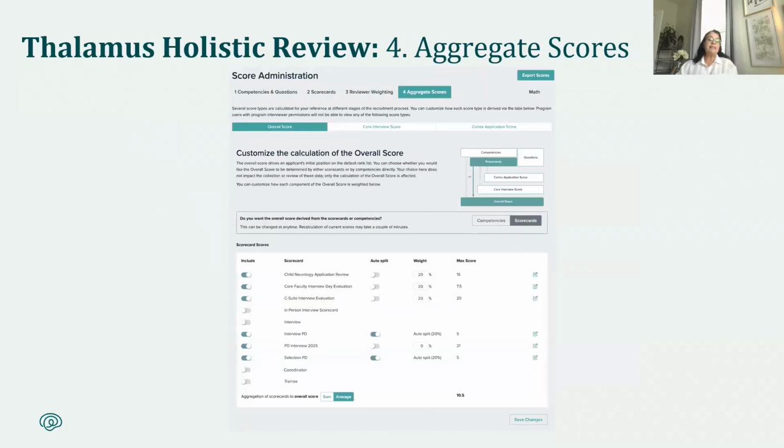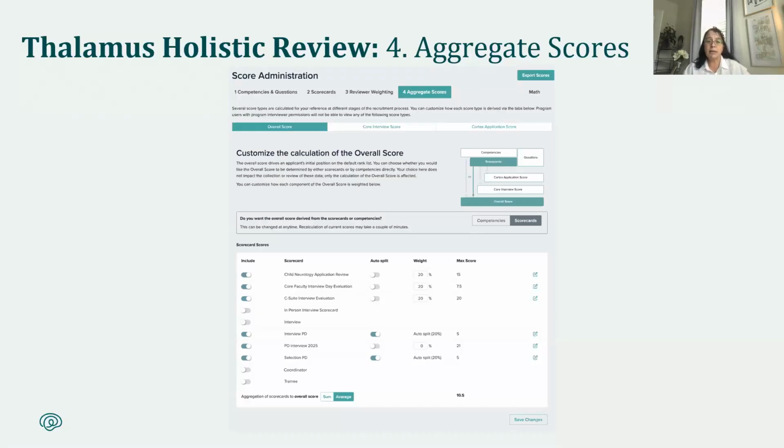And then last but not least here, step 4 in your Thalamus Holistic Review is going to allow you to aggregate those scores for your Cortex application score or your Core interview score, and finally your overall score. Like Jason mentioned, that overall score is going to be what drives your rank list, and you have complete customization.